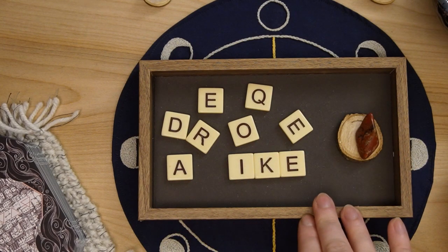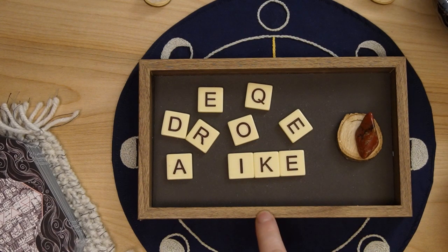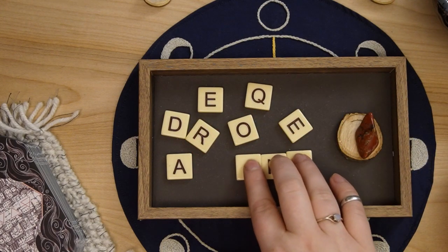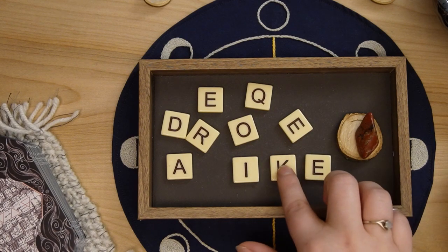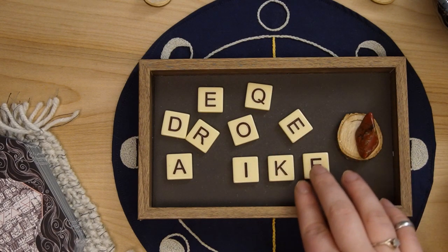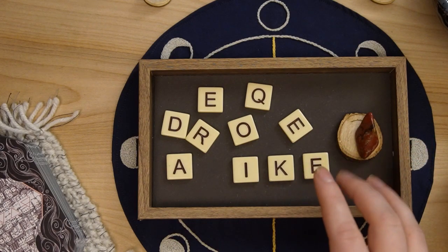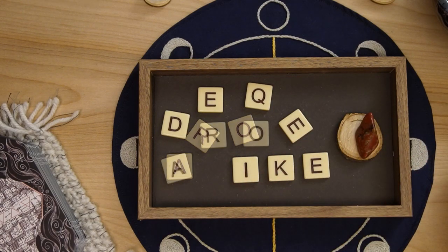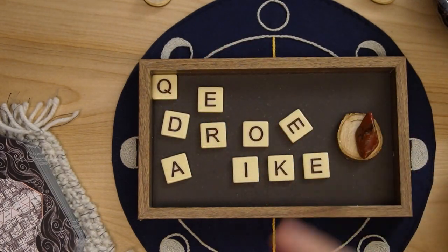Something very practical might show up when it comes to transportation over the next two weeks, so something to keep in mind, especially since you don't have the B for the bike tire or something like that, like a missing part that maybe you need to get, whether it's for transportation or some sort of missing part that you're needing over the next two weeks, or is something to just keep in mind for maintenance. We can't really do anything with the Q, seeing as it doesn't have a U, but we can spell other things here.